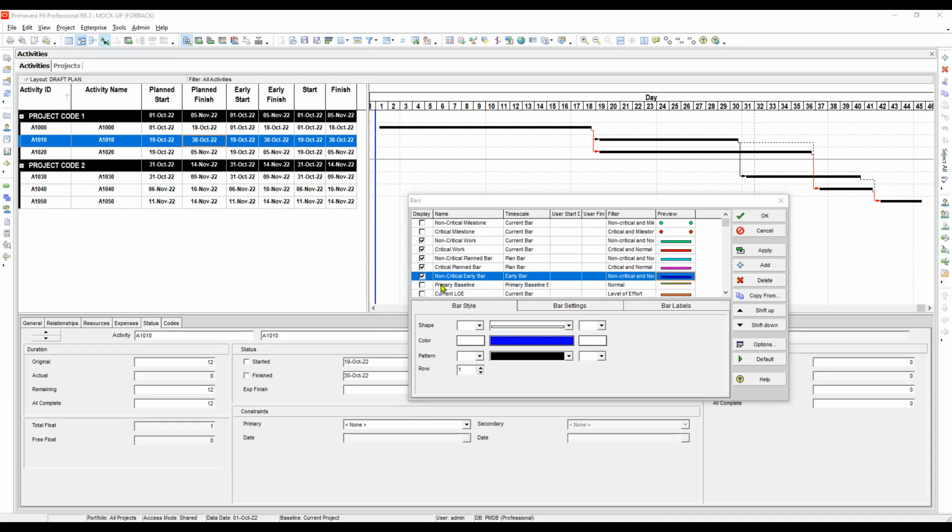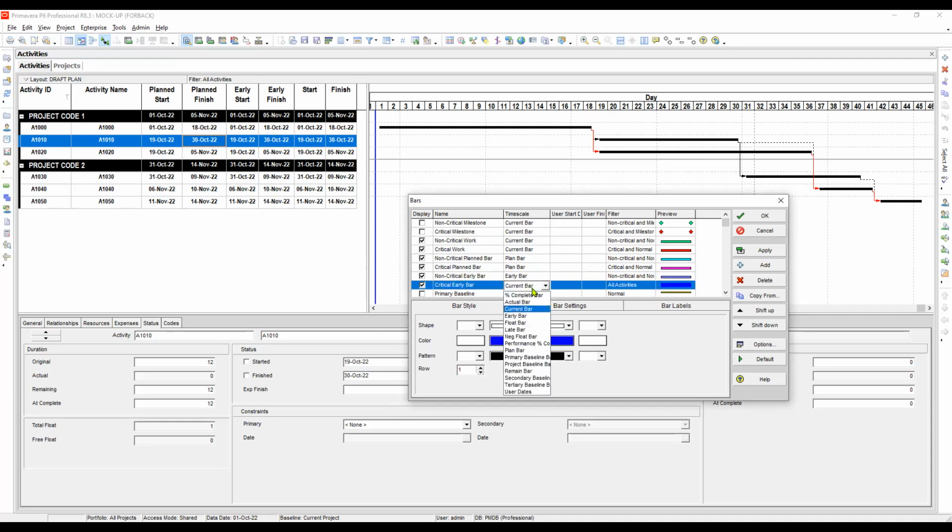I think this one is maybe fine also. And then we will create another one, copying the non-critical early bar, I mean critical early bar. Okay. Delete, and then critical early bar.